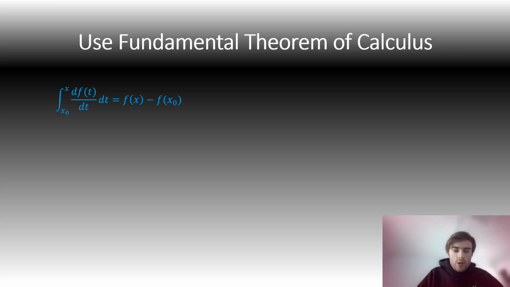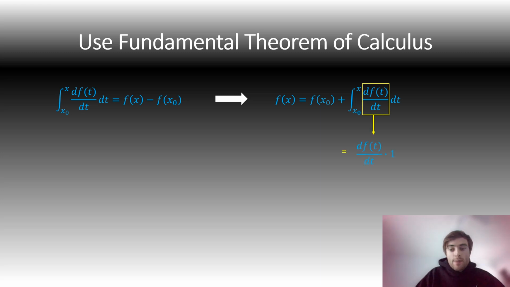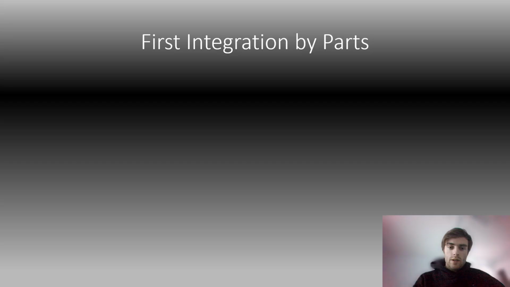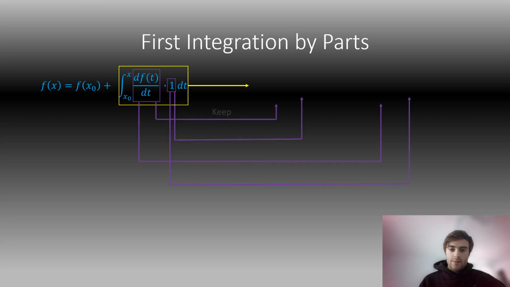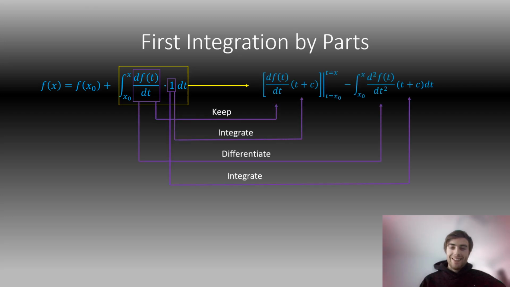As you can see, you have an expression for f of x if you rearrange the variables, and that term in there, you could express it as itself multiplied by 1, and you could use integration by parts to expand it. Interesting. And now we take that expression and actually apply the integration by parts. Cool animation. So, as you can see, we're keeping this general, so we want to have a C right there.